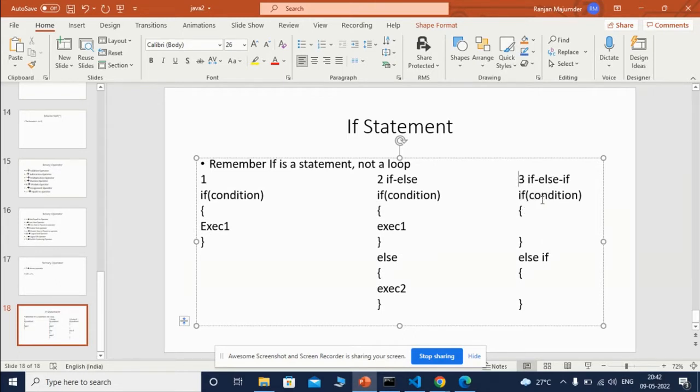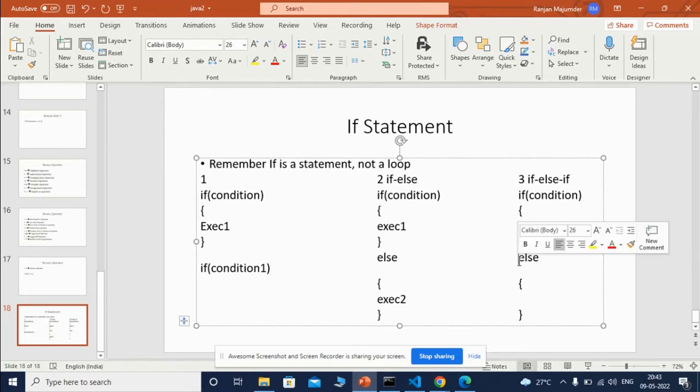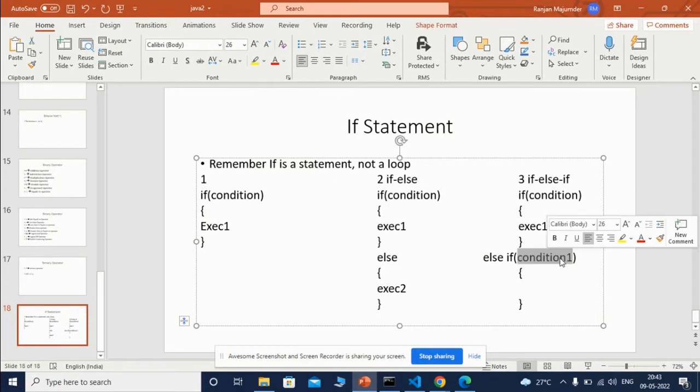If it is satisfied, then exec1 will be executed. If it is not satisfied, then it will move to the next condition. This is condition 1. In that case, exec2 will be executed. And if the if condition and condition 1 are not satisfied, then a developer can use else if again, and this process will go on for 2, 3, 4, 7, 8 conditions and for n conditions. If it does not satisfy condition 1, condition 2, and so on, then a developer can use else. So this type of if is basically called the if, else if statement.